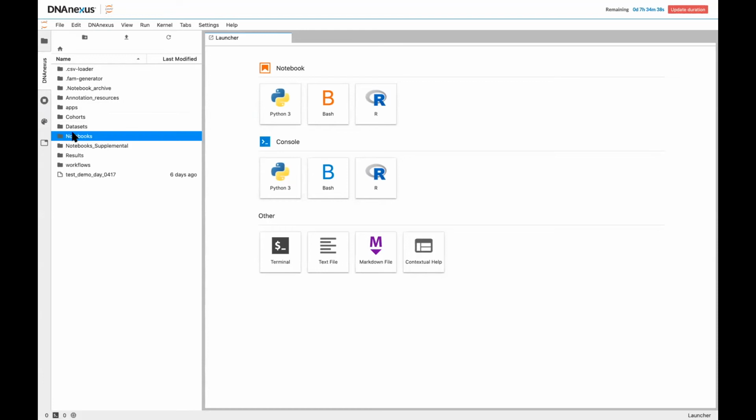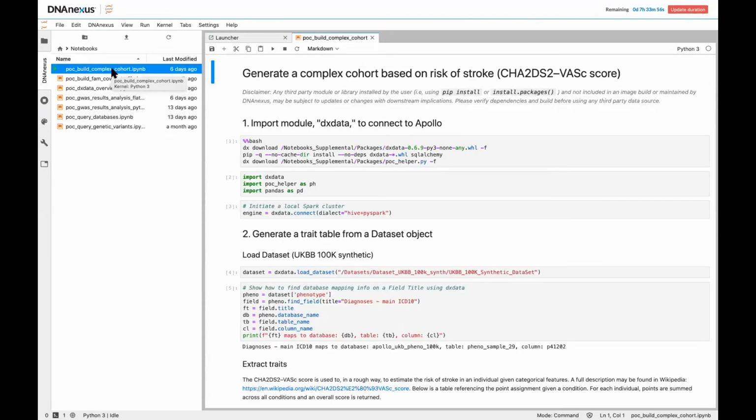So moving into some notebooks that I've created prior. What I'm going to show you here with the notebook is how we can build a complex cohort utilizing the UK Biobank data set, but going from a command line, really kind of deep in the weeds angle. In this first box here, we have a wheel file. It's a Python utility file that we provide that will allow you to operate on the data as it's structured on our underlying infrastructure.